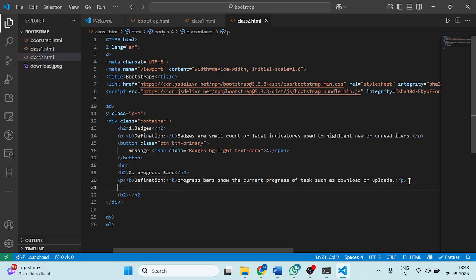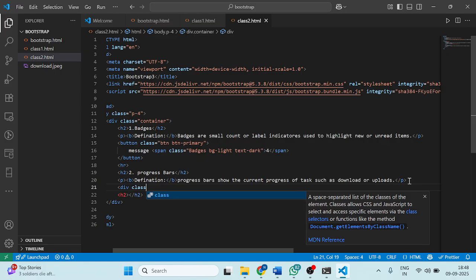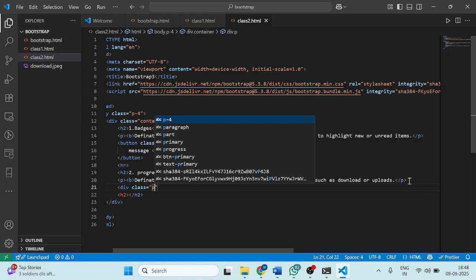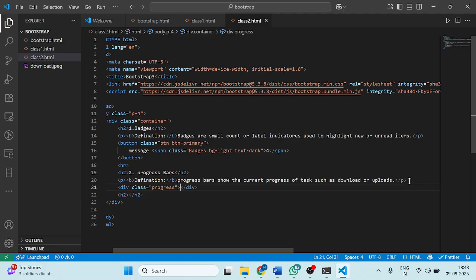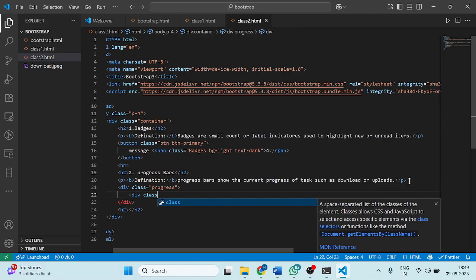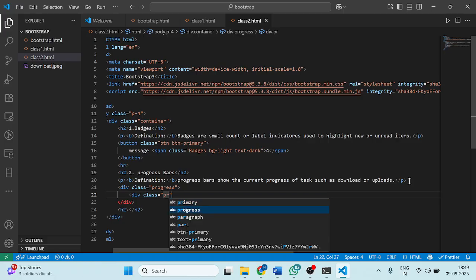next I'm going to add some div. It is nothing but container. Here the class progress. Okay, here the class is progress. Div class progress.